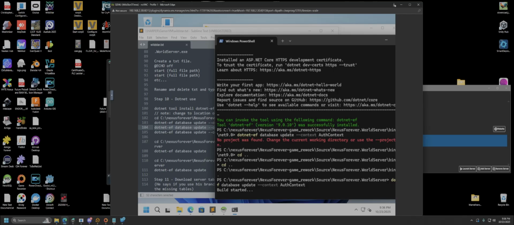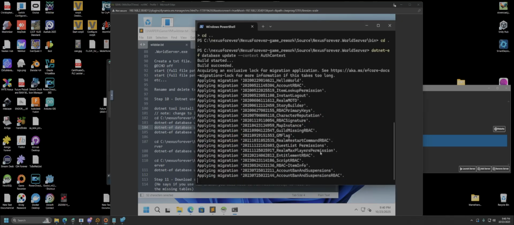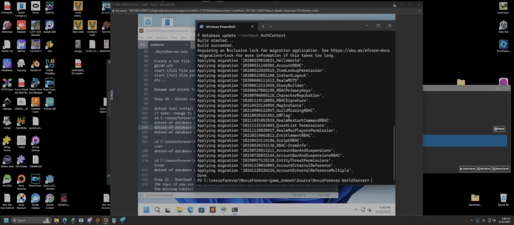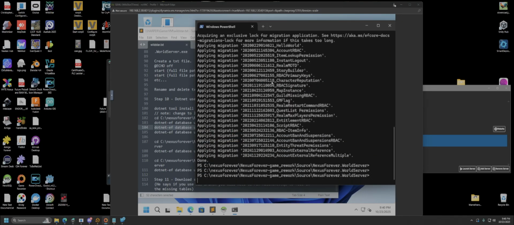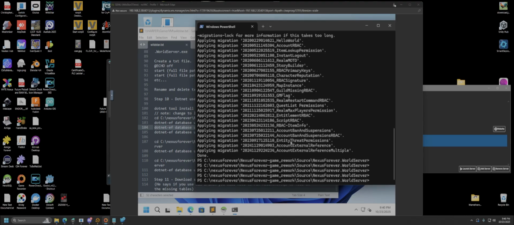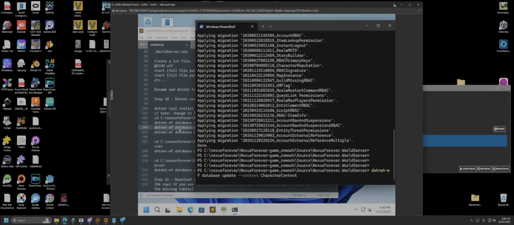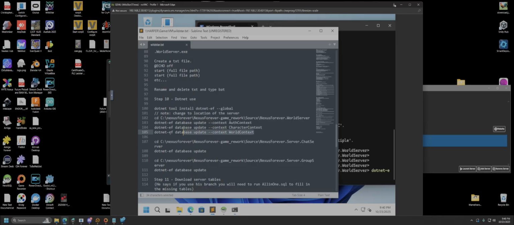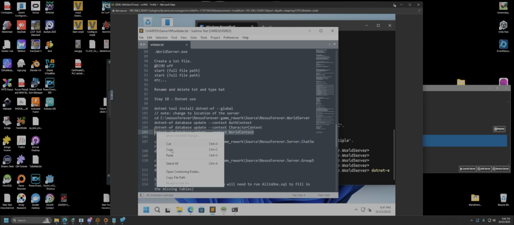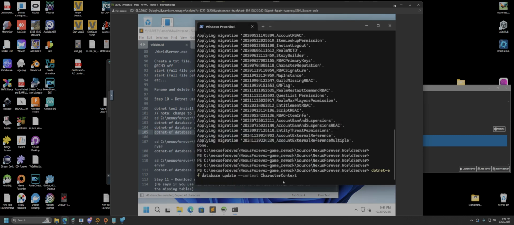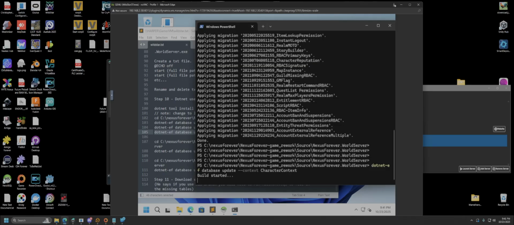All right, so I'm going to pause in between each one of these. This is still the first one, but this build started, succeeded, acquiring lock, etc., and you're going to see a bunch of this. I'm going to go ahead and run the next one. There'll be less on this next one, etc. I'm going to go ahead and pause it again. Shouldn't take it too long.